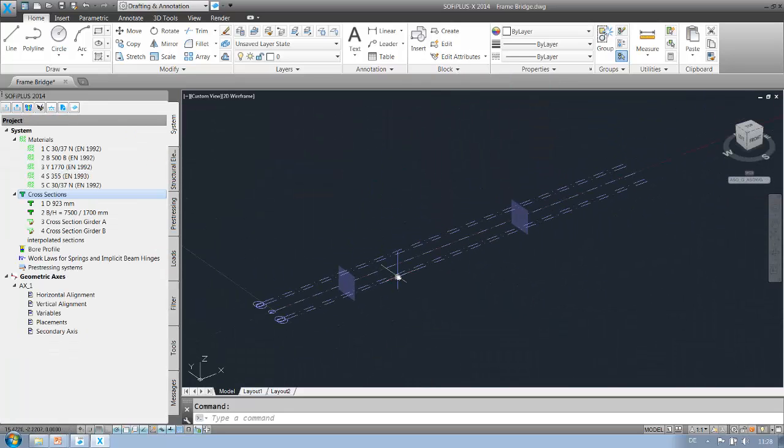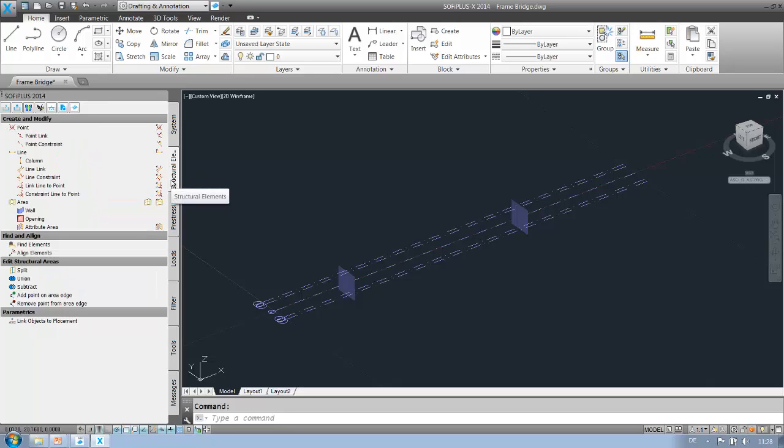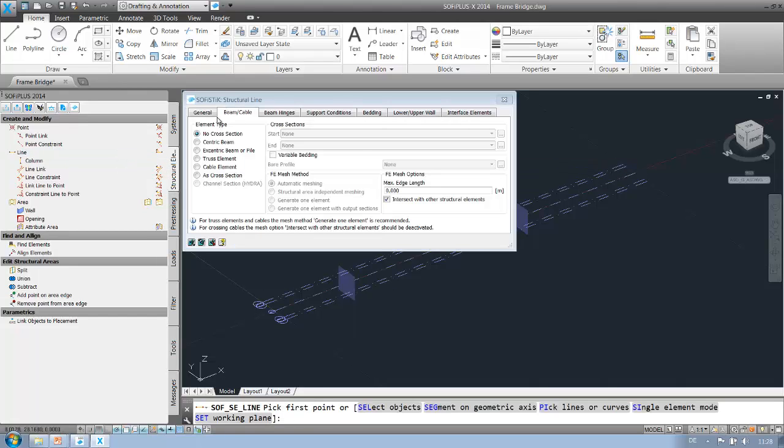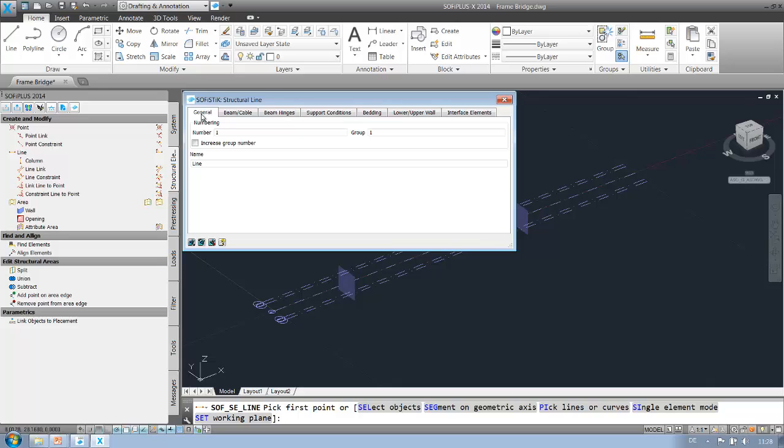Okay, now we're just starting with the structure elements. And we're going to place the structure elements on the axis to use the CIBD technology. And we are starting with the twin girders. And for that we just need the line command. And we are starting at the General tab.